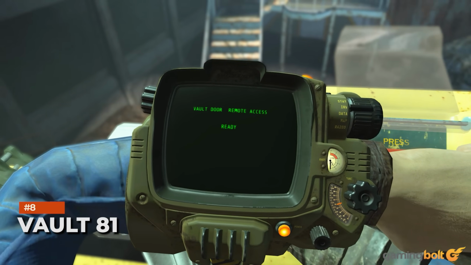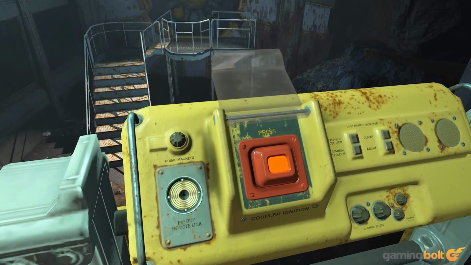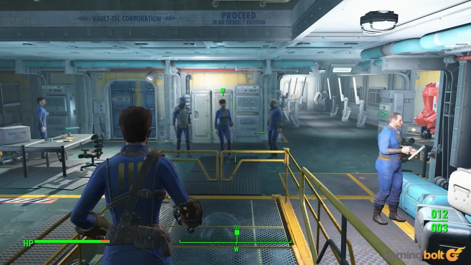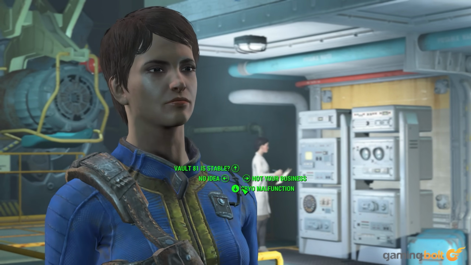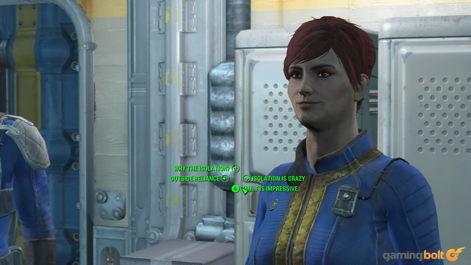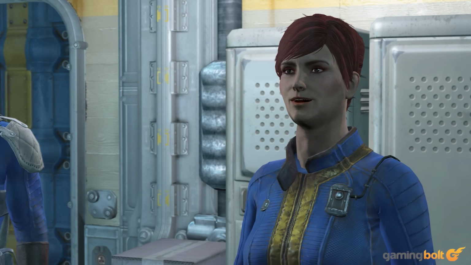Vault 81. We're cheating a little bit here by combining multiple quests into a single entry, but Fallout 4's Vault 81 does deserve the concession. Vault-Tech vaults are always some of the most fascinating locations in Fallout games, and that's true as well here. With Vault 81's quest having you learn more about the surprisingly well-off vault and its history, helping its denizens, unraveling its secrets, and more.